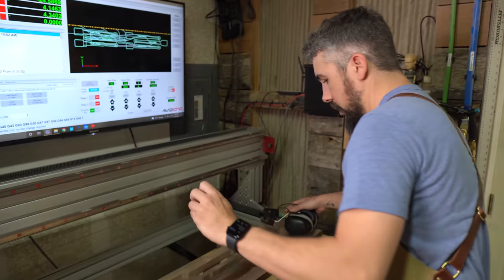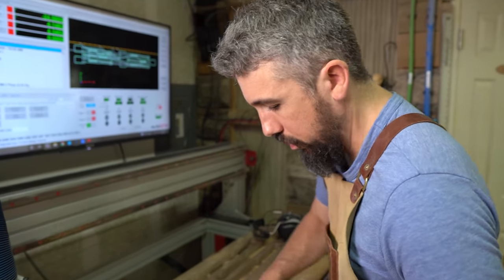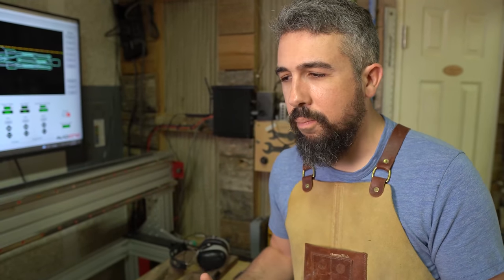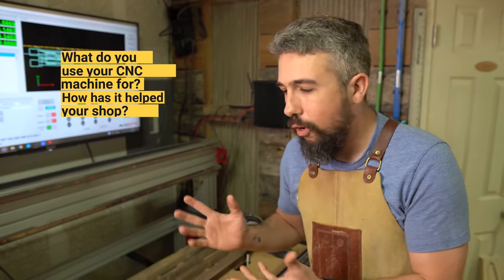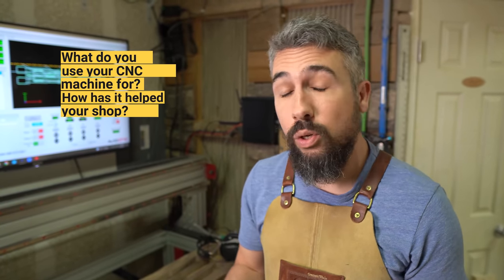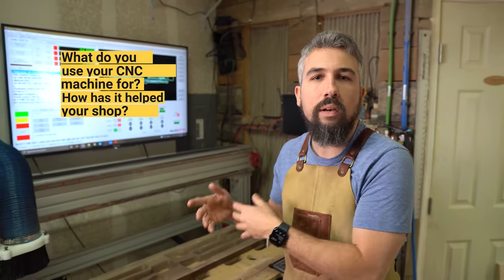These paint handles are looking super good. One little four-foot stick of walnut got me six paint handles. When I first bought this machine five years ago I planned to use it every day for guitar building, but once I got through the initial boot camp of learning it, I realized I didn't actually know one useful thing I could make for an acoustic guitar on the CNC. What actually became the number one purpose was remaking all of my jigs and templates, because my guitars were only as accurate as those templates, and all of them had been made by hand with little inconsistencies.